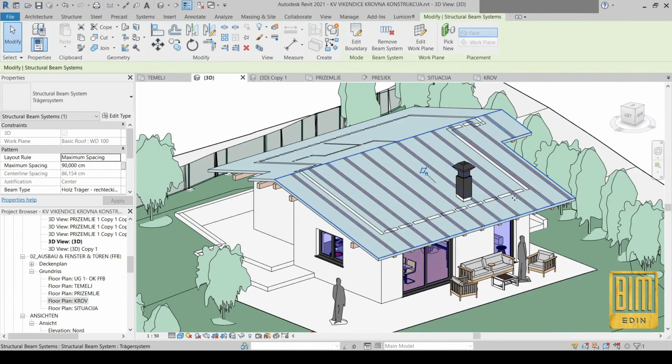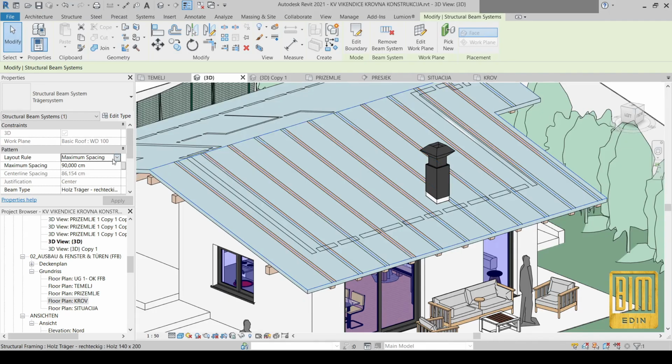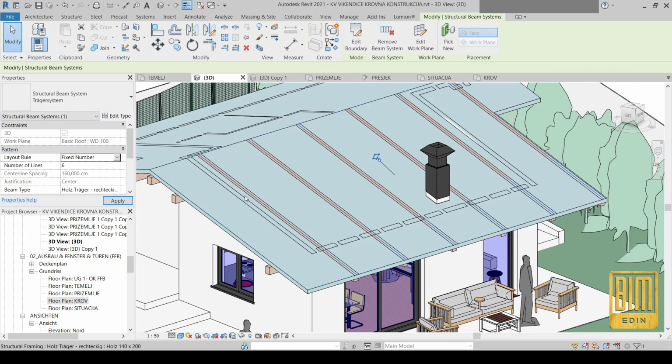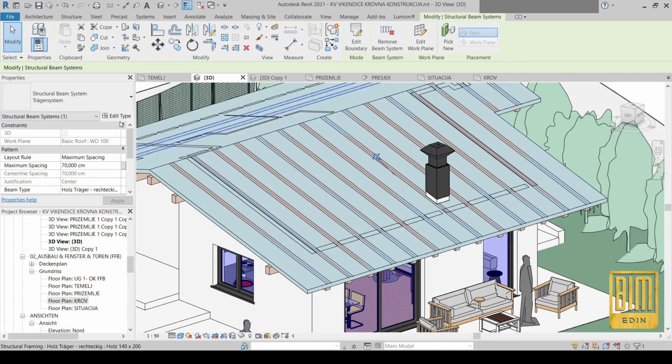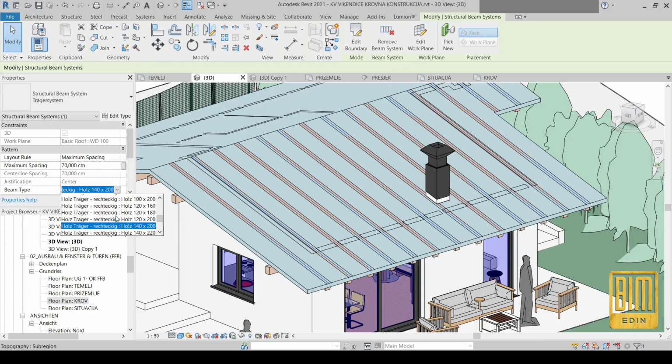Okay, now from here you can choose fixed number, fixed distance, clear spacing. Let's choose fixed number or maximum spacing. It will be 17. All right. Also from here we will choose the type of beam.